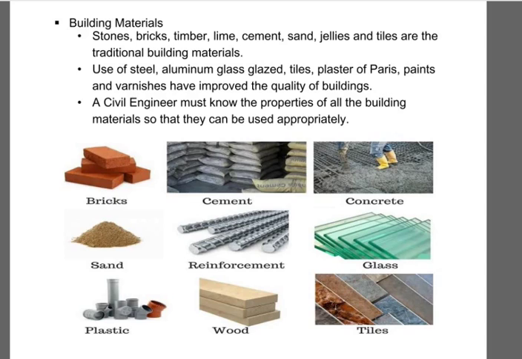Let's move to the next. That is building material, and I told you everything about building material. If you remember in the last lecture: bricks, cement, concrete, sand, reinforcement, glass, plastic, wood, tiles. These are the building materials. And I told you that concrete and reinforcement both are used for construction of beams, columns, slabs, because these two are very similar in coefficient of thermal expansion. The coefficient of thermal expansion of concrete and reinforcement are almost the same, and also concrete is very good in compression and steel is very good in tension. We have discussed these things in the previous lecture.